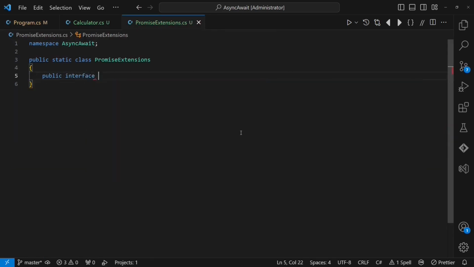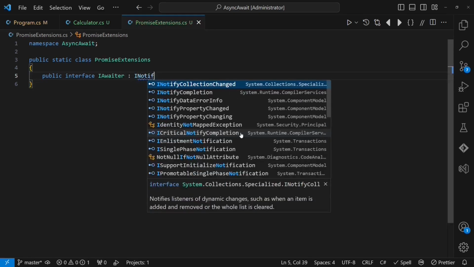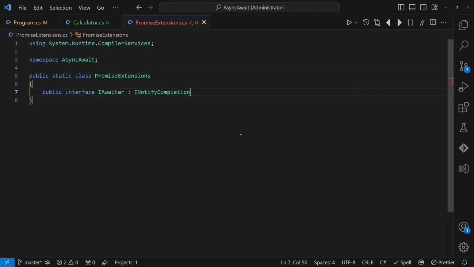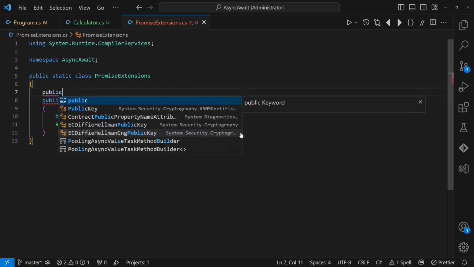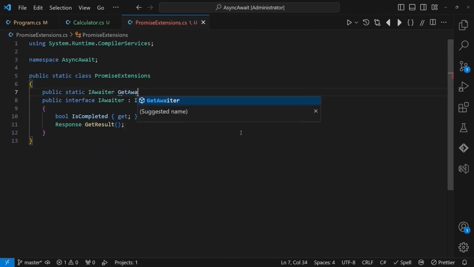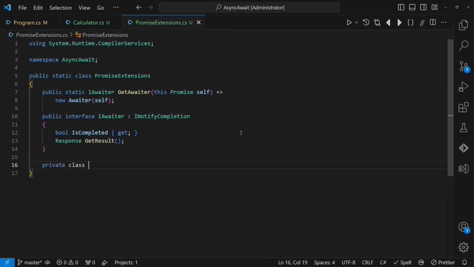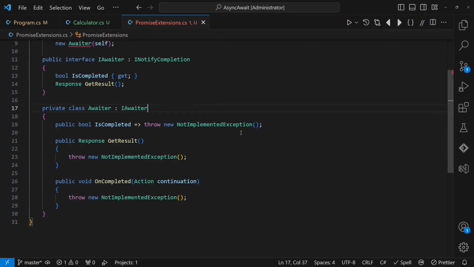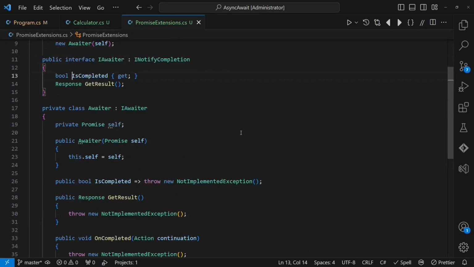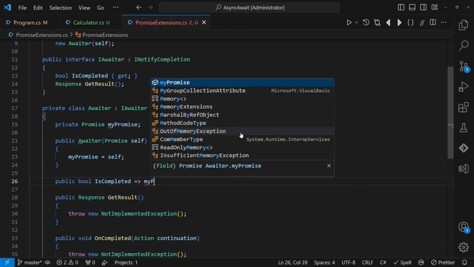Therefore, we need to provide an awaiter, which is a class which implements INotifyCompletion and provides a property called IsCompleted and a method called GetResult. The type we want to await then needs to provide a method called GetAwaiter, which returns an instance of such an awaiter. The GetAwaiter method not necessarily needs to be an instance method of this class. It can also be an extension method, which allows you to even await types you cannot change.